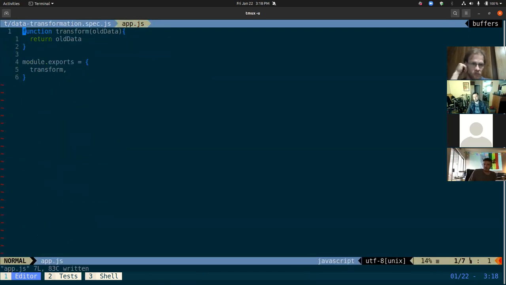It predates it a little bit, and it's dynamic, which is awesome because you can do things like require stuff in loops. It also prevents static analysis. So that's why it's kind of dying. Import export is becoming more popular. And it's in Node now behind a bunch of flags.